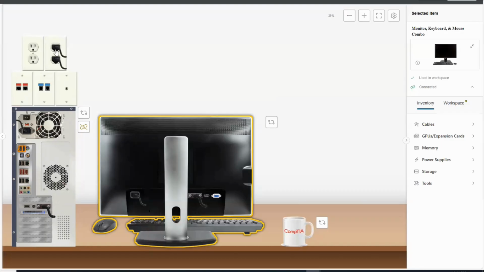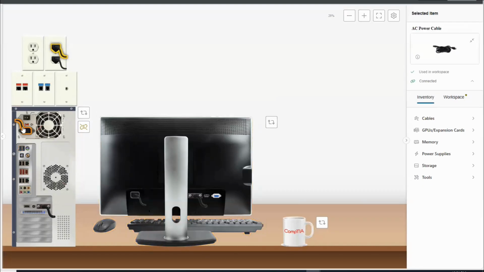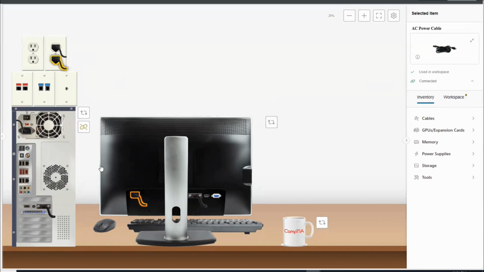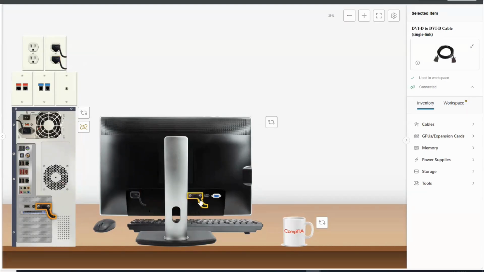Again, as I do all the time, I check if the computer is already connected. This one is already connected there. When we check the other cables, it's already connected to the motherboard. It's already connected to the monitor. There's no issue there. The other thing is to make sure the computer and monitor are actually connected. As you see here, it's already connected. That's not the issue at all.